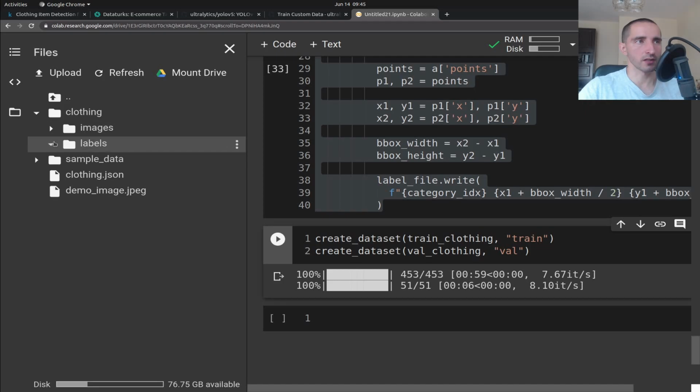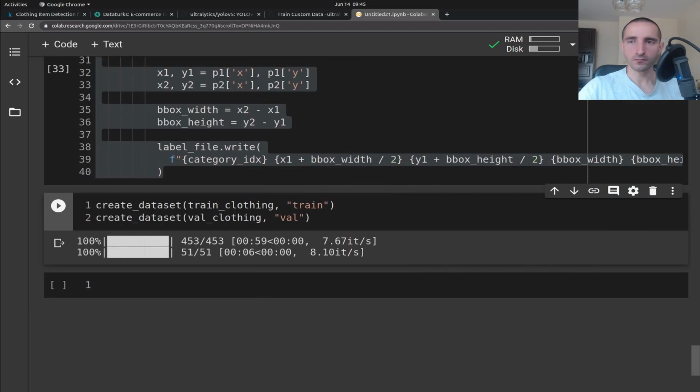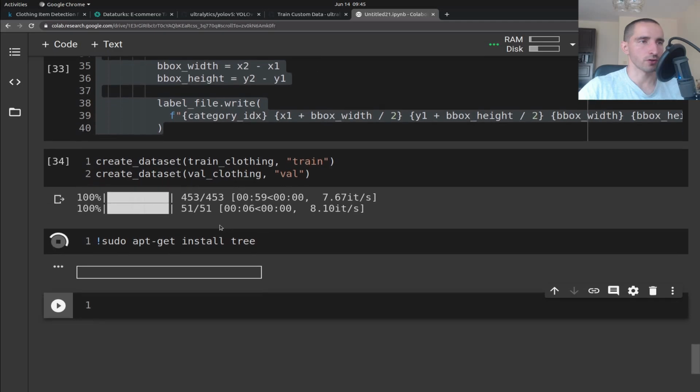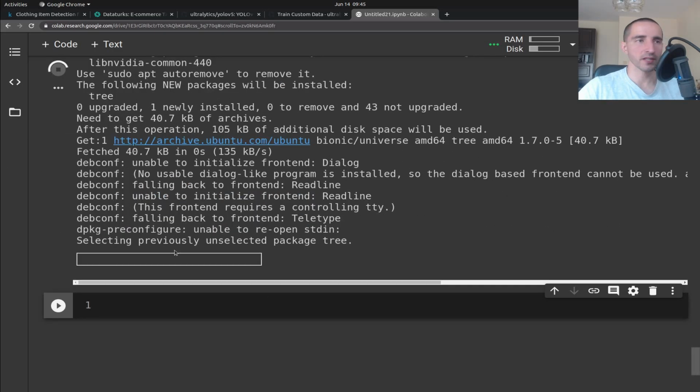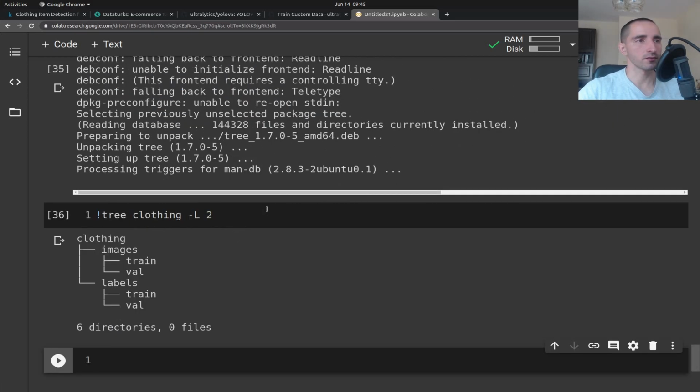And you can see that right here we have this coding directory, we have the images and the labels. And if you open up those, you can see that we have the train and validation, and train and validation. So let's just continue with exploring the structure. I'm using this tree command, which we need to install. And this will basically give us a nicer representation of the structure 2 levels deep. And we have the coding, we have the images, the labels, exactly what we've seen right here. And we have train and validation for each of those.